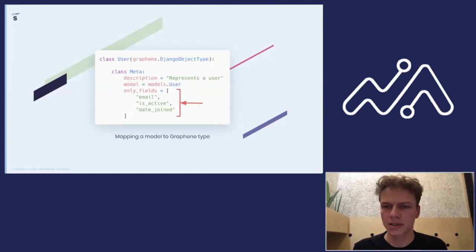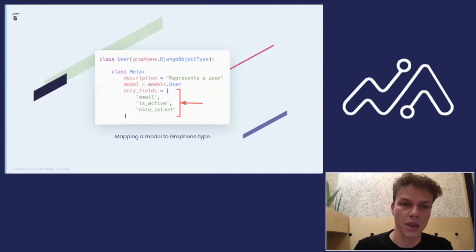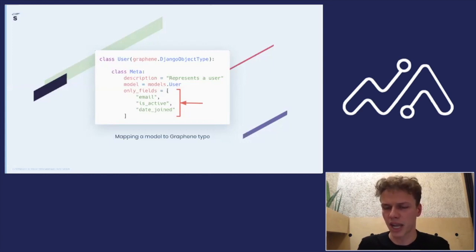In this line below, we say which fields should be mapped from our model to our Graphene type. This is very nice because we don't have to map all of our fields to a type, which is not what we always want. We don't want to represent our entire database structure in GraphQL.